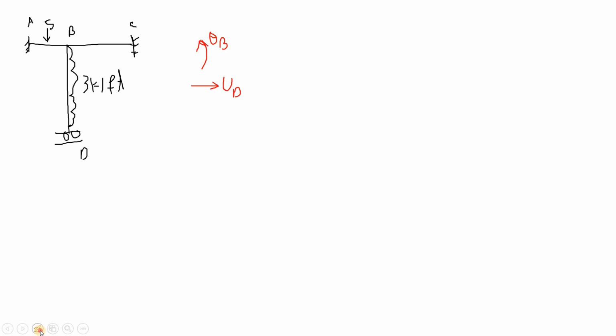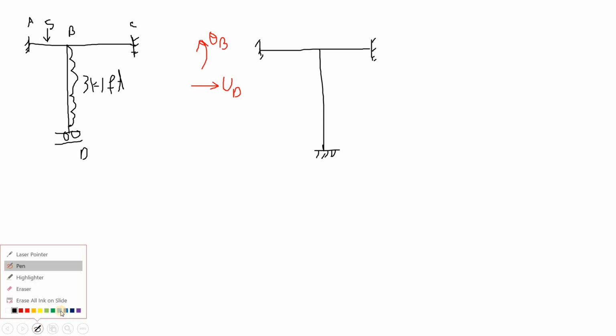So at first, let me just draw up the first deflection diagram, which is going to be due to the theta B. So we already know how that is going to look like. So this is going to be the theta B deflection diagram. Since this is for theta B, the rotation is at B, so all other subsequent ends are going to be having a fixed end. There you go, a fixed end. There you go, a fixed end. There you go, another fixed end. There you go. And now let's draw up the deflected shape.